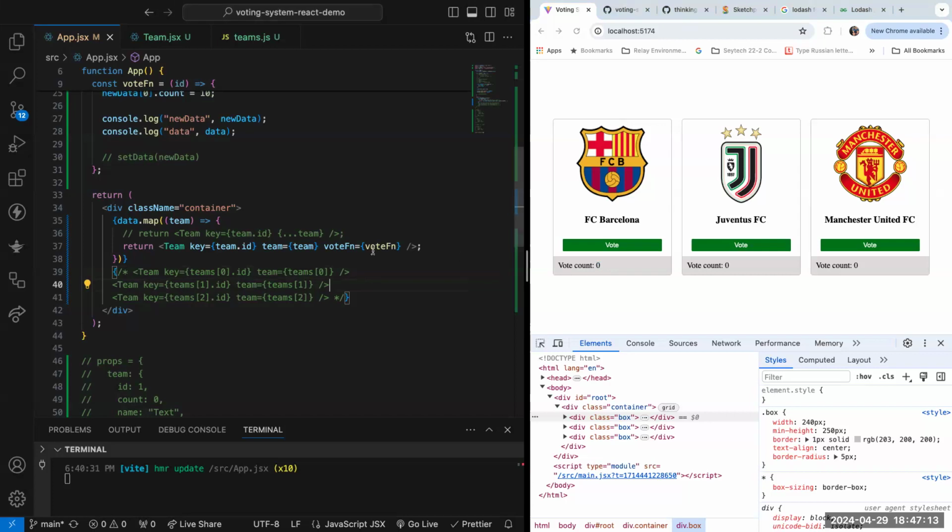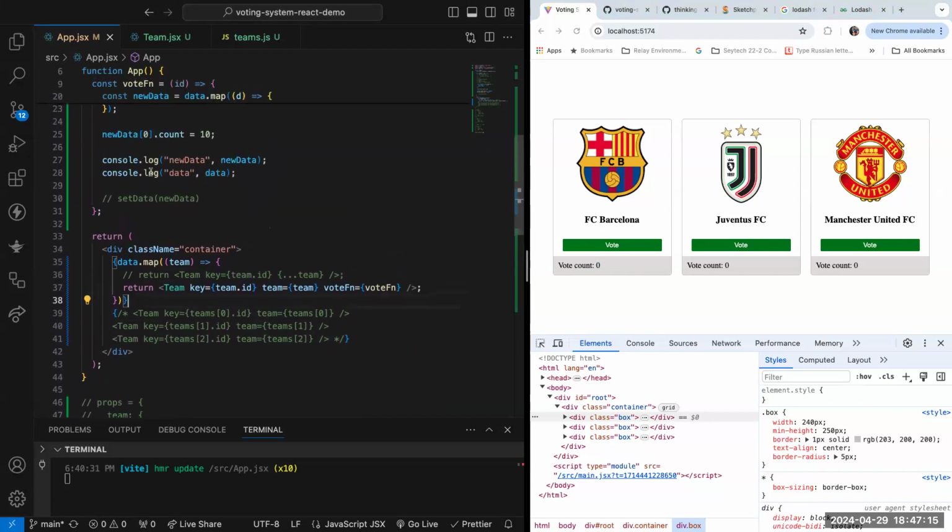Basically, it will re-render every single team. However, when it makes the update in the real DOM, it only updates the team that belongs to the change over here. The remaining will be kept as it is in the real DOM. In the virtual DOM, every single team will be rendered, but when it comes to the comparison, it will see which part the count changed, and it will update the exact same part in the real DOM. It will not touch the others.